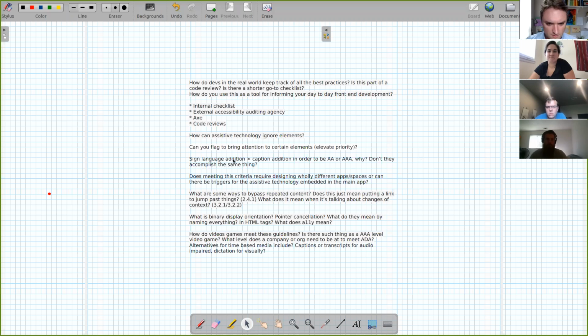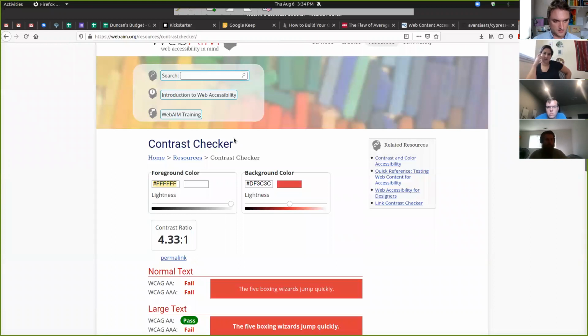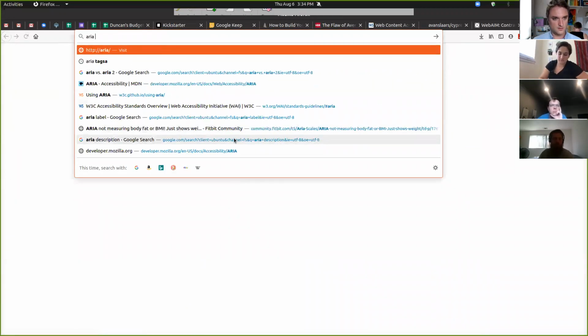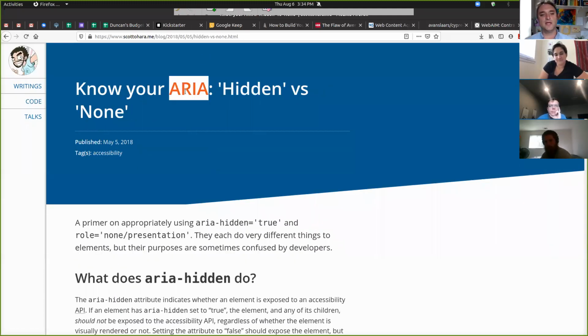Cool. How can assistive technology ignore elements? With ARIA tags. ARIA is Accessible Rich Internet Applications. These are just attributes that we can throw on HTML elements.